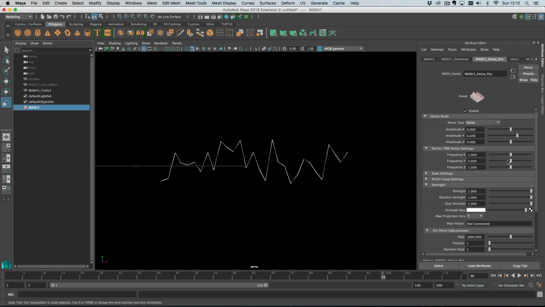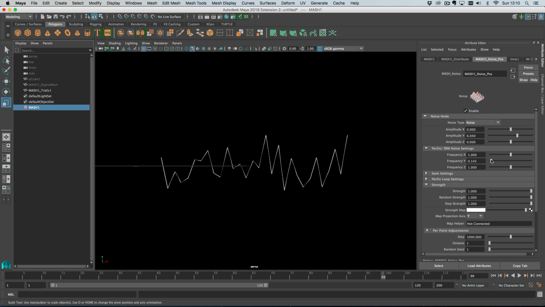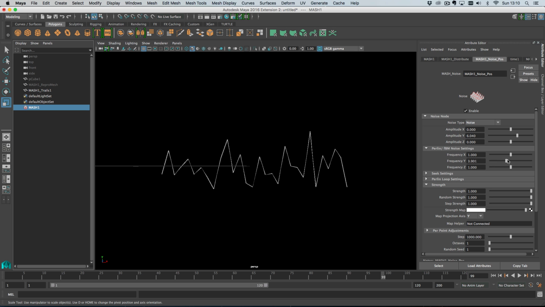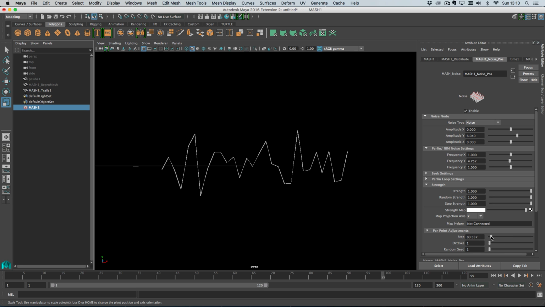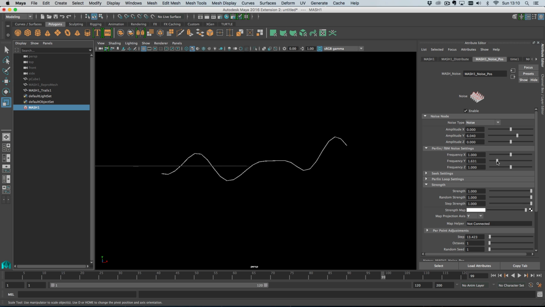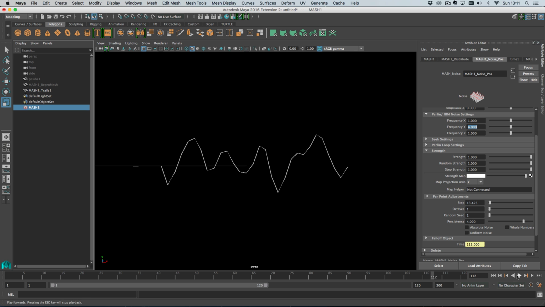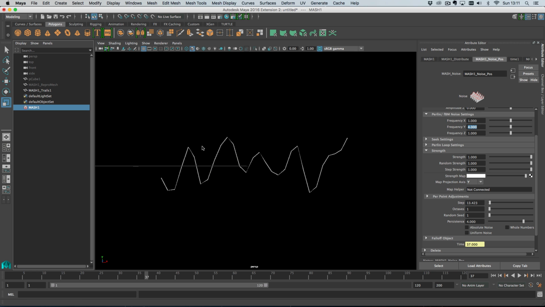Actually, it's probably worth mentioning a little trick with the noise shader. For one of these I wanted really low frequency noise, which is impossible to get without reducing the step. So I wanted to reduce the step and have this low frequency, something like this. Then when I press play, this is going really, really slowly, and there's no way to speed it up, because as soon as you increase the frequency, you're going to get something noisier, and maybe I don't want that kind of effect.